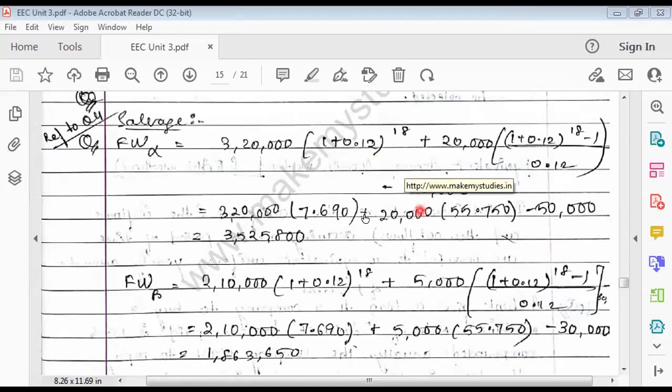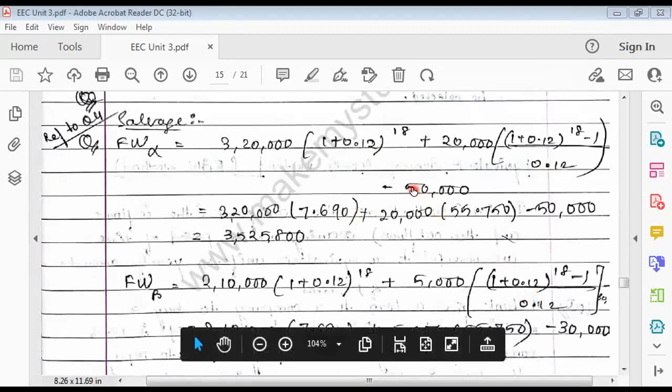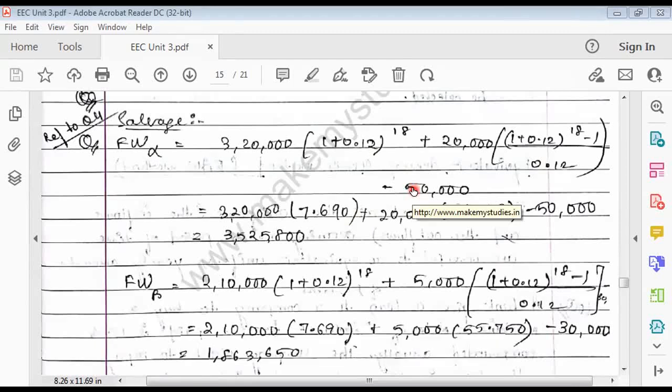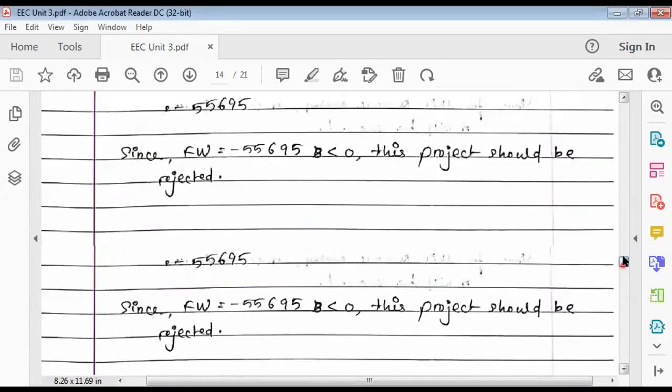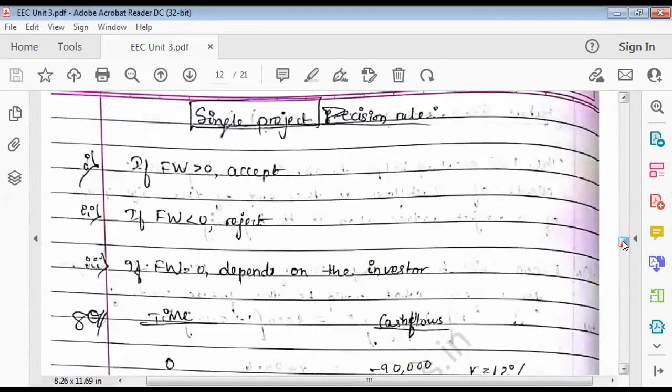Then the salvage value. You see what has been done to salvage value. The salvage value has been deducted, though it is a revenue component. The same we had done in case of the present worth method. We had solved the same question using the present worth method, and we had subtracted salvage value for this question. So no difference in that. But the difference is with regard to the treatment of salvage value. In the present worth method, let me show you so that it will be very clear now. Let me show you again so that you can recall.